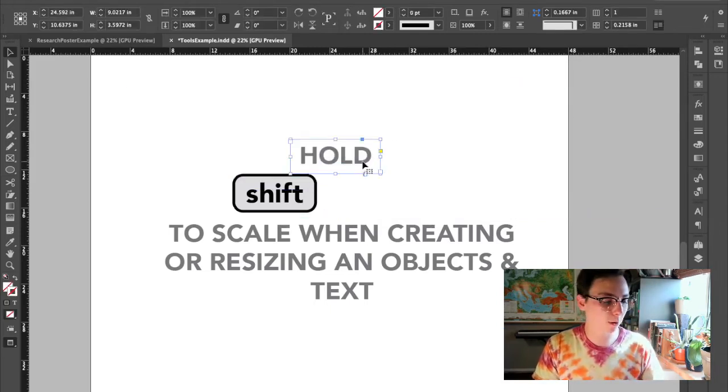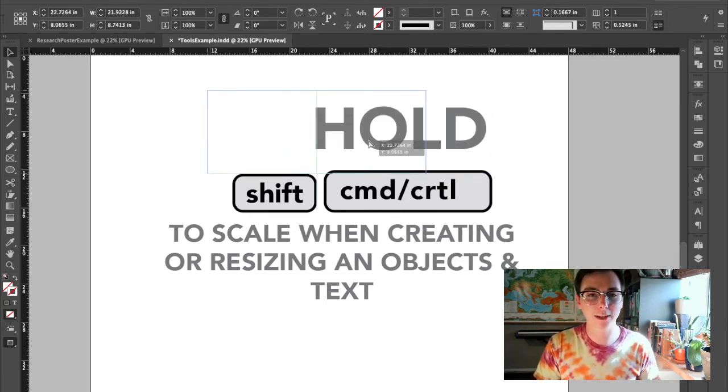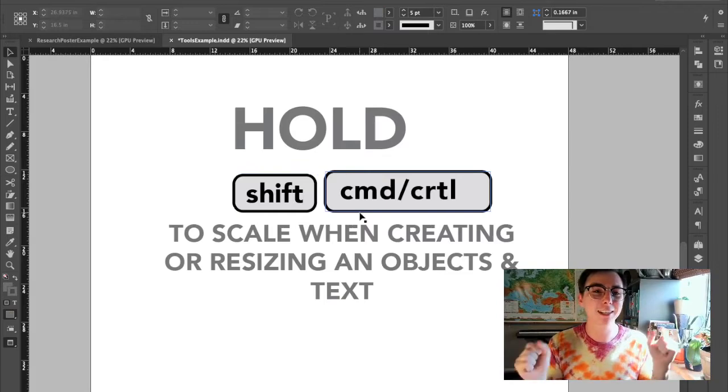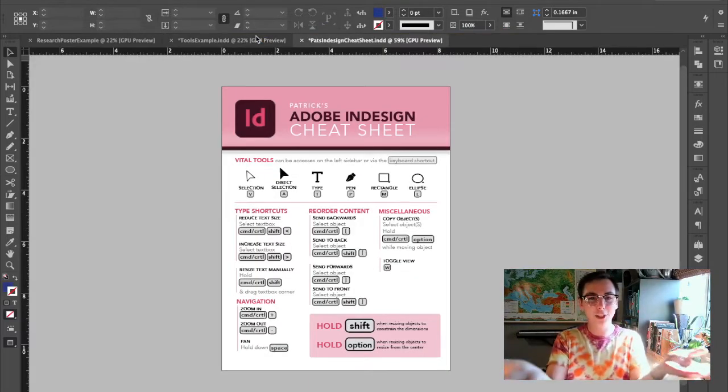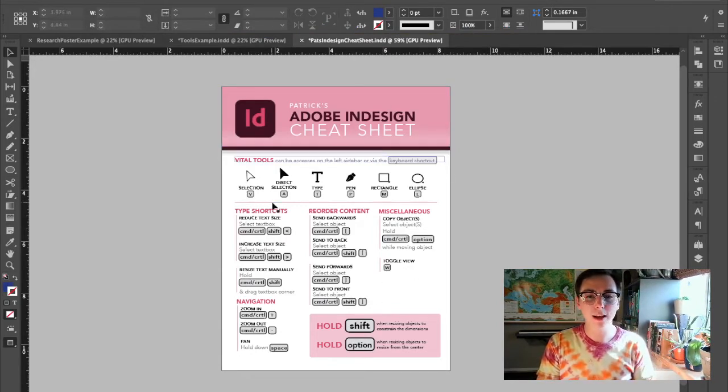So this is also true for text. If I just drag this corner out, the text box is going to get bigger, but not the text itself. But if I want the text to grow with the text box, hold Shift and Command, and there we go. Got larger text now. So if you're thinking, oh, I'm not going to remember all of these shortcut keys, don't worry. I have created a little cheat sheet for you, or I'm creating. I still have one more thing to add, but I will put this up in the video description so you can download it and use this when you're designing. And it has pretty much everything you're going to need to know about the tools and shortcuts that you're going to be using to make a research poster. You can thank me later.